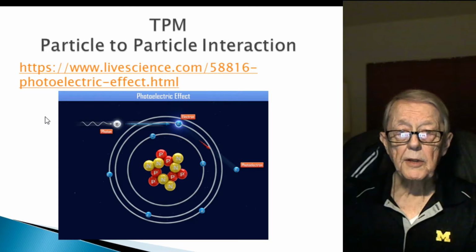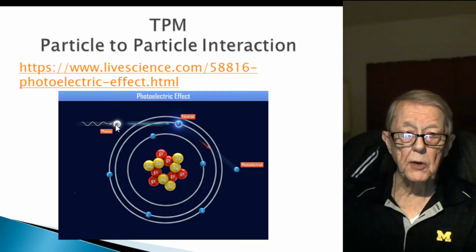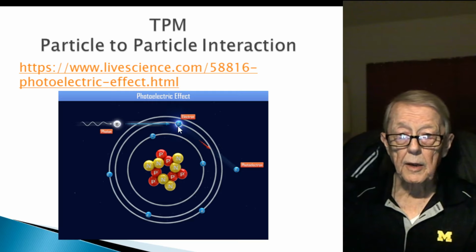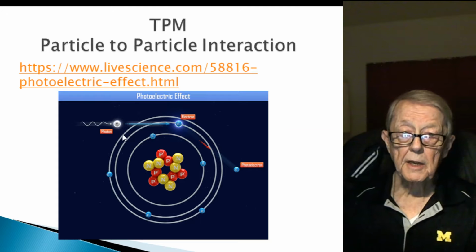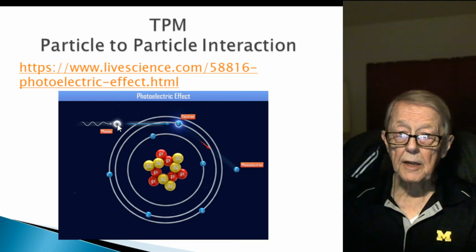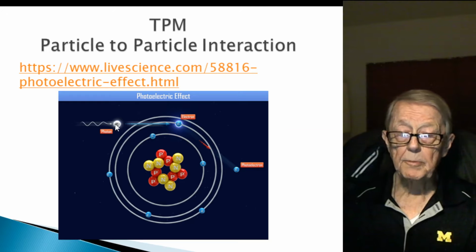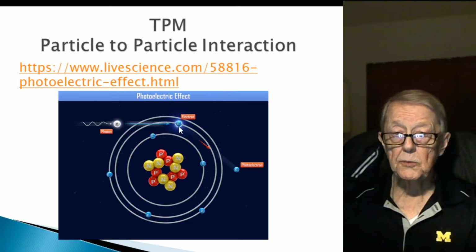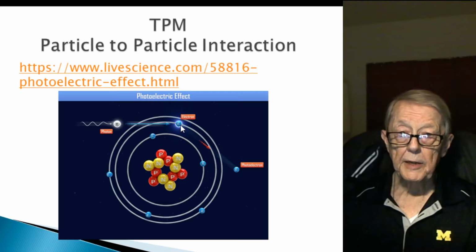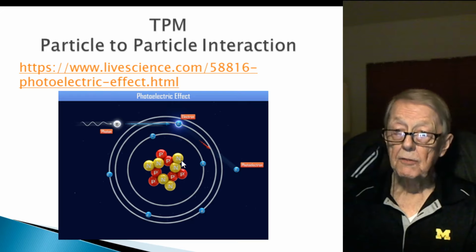Okay, finally back to the particle model, and I showed this last time, where this is a picture showing a photon hitting an electron and having the electron being emitted. And the way I said it last time was that this is like the peak of the particle model for light. It could be a G1 hitting a G1 or a cluster of G1s hitting this with enough energy to knock a G1 particle out and emit a G1. That would be my understanding of the particle model's version of the photoelectric effect.